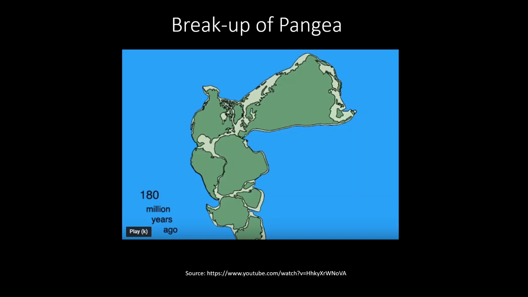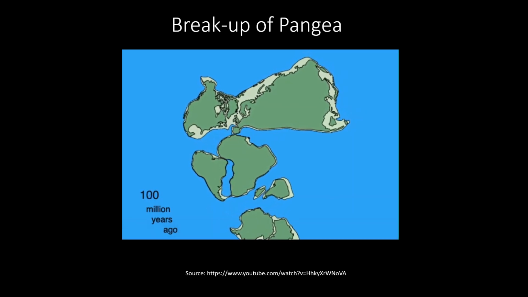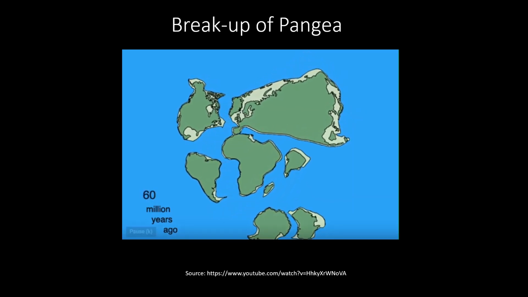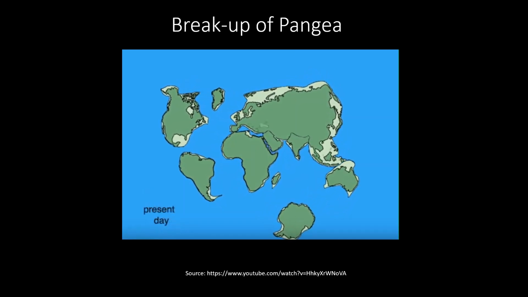And here's an animated version of what Wegener envisioned. So there's the Pangaean supercontinent. Notice that it's breaking up, and the various continents are going their separate ways. South America is splitting off from Africa, and North America is splitting off from Asia and South America and Africa. And I don't know if you noticed, India zoomed up from the southern hemisphere to collide with southern Asia.